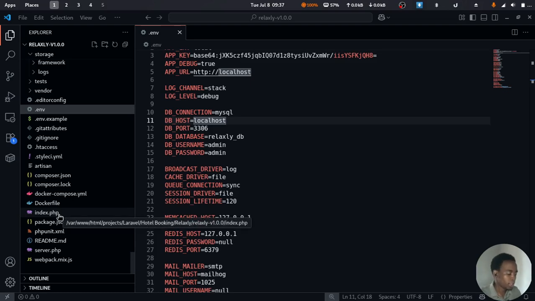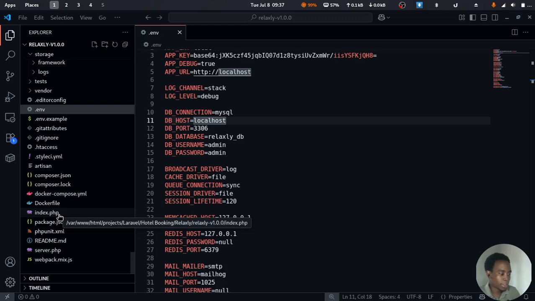This case is always used if you are running this application inside cPanel, since you need to have the index.php available inside the root directory by default so that it can work. So in these two cases we'll have two approaches. We are going to cover this hotel booking system first, where we have the index.php in the root directory, and then we'll finish with the other one.